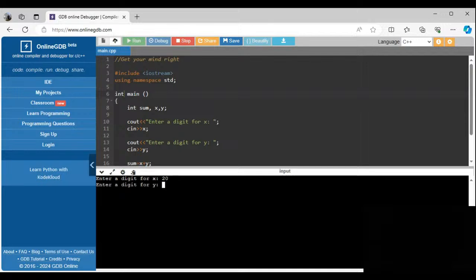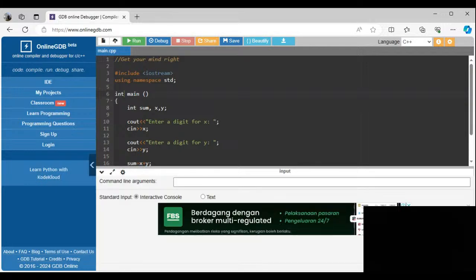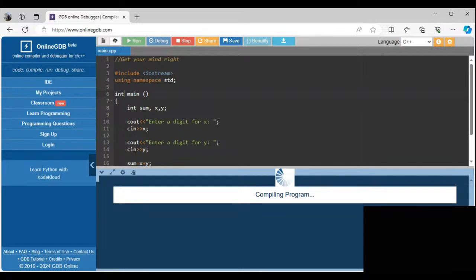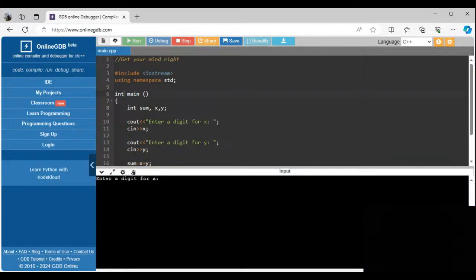We enter for y, we put 10. You see it's gonna give us our number. The sum of two numbers is 30. Okay, we run again. We put 2 and 3. Our answer will be 5.